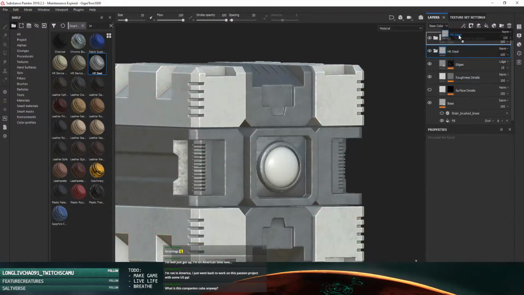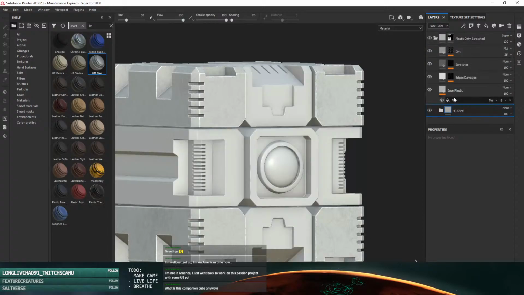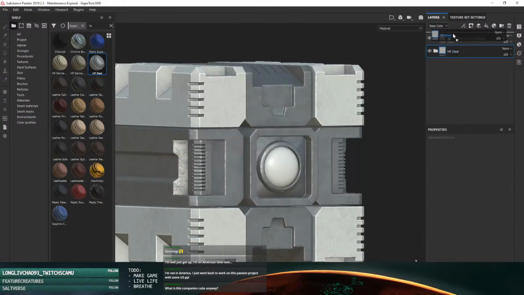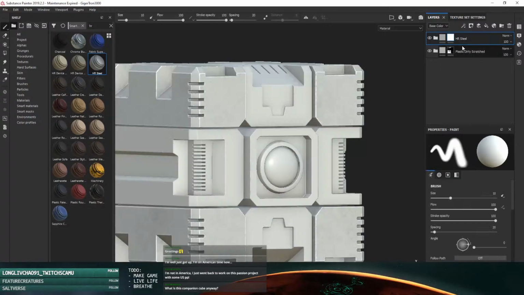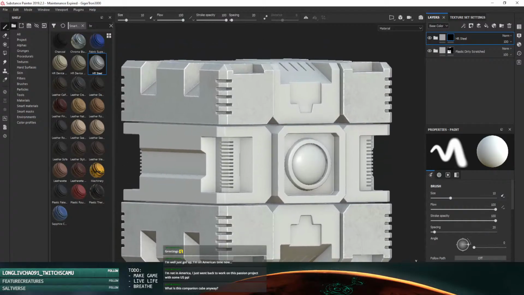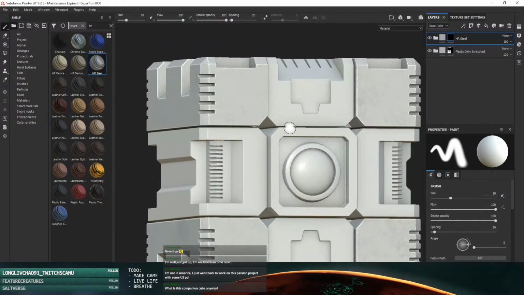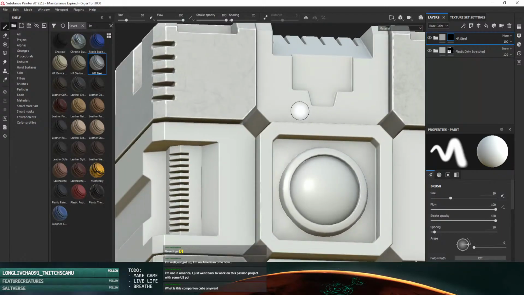And this guy, we'll place it here. Again, a black mask. What is this companion cube anyway? It's an enemy. It's a new enemy.